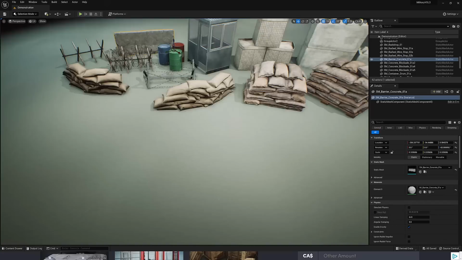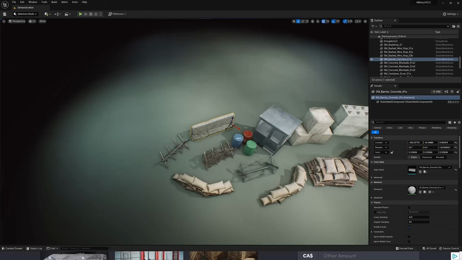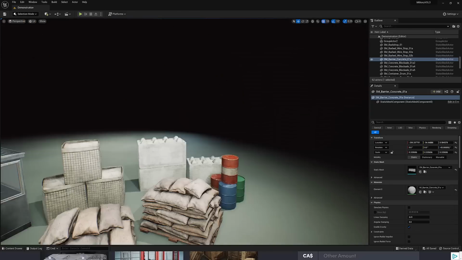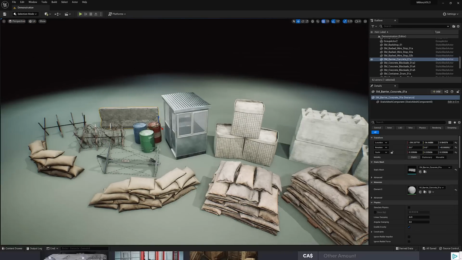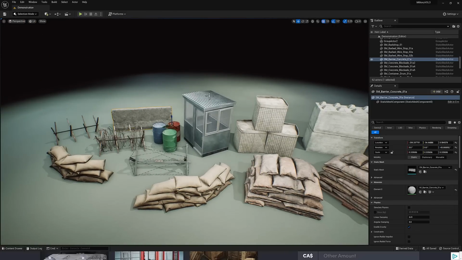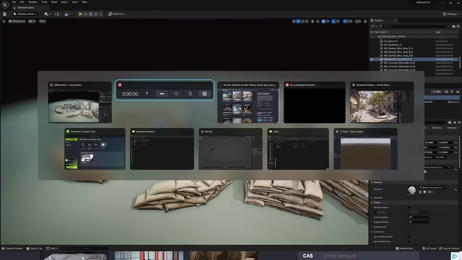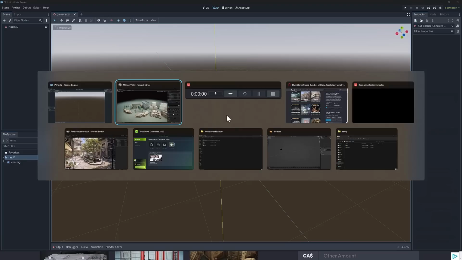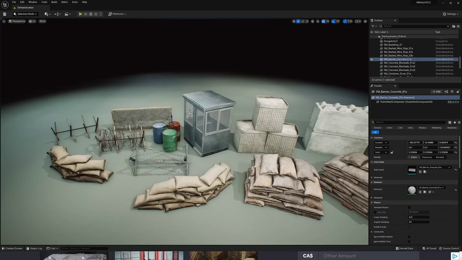This is one of the levels. This is the checkpoint level. A number of things here. So we got some sandbags going on, some barrels, etc. So let's say I want to take one of these assets out and use it in the Godot game engine. Conveniently enough, I have a Godot project already loaded up and ready to go right here. So how do I get an asset out of here and into Godot?